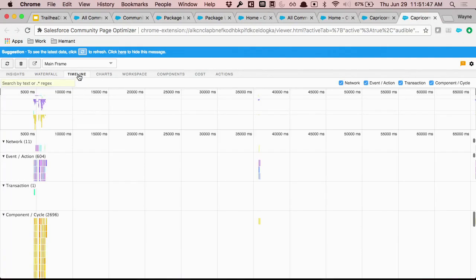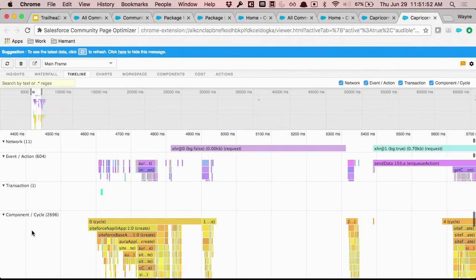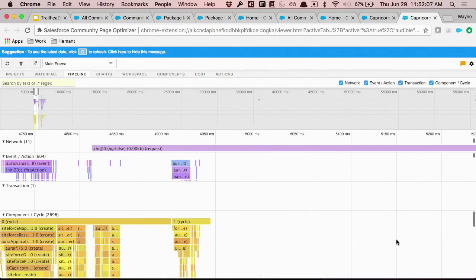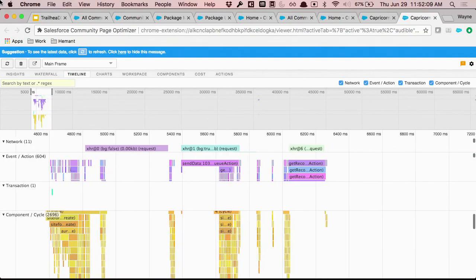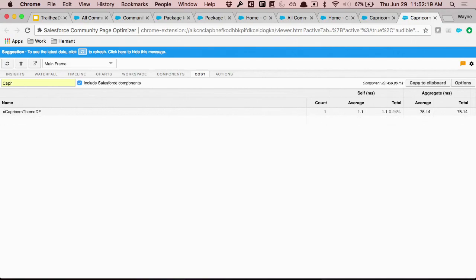I don't know how much time you guys have spent trying to debug performance using Chrome DevTools. Usually what you see is huge stacks of anonymous functions or minified functions where you cannot really tell: is this component A, is it component B, and so on. So we have an always-on profiler. You can go in and actually see time spent creating components, where they are being rendered, and things like that. Similarly, we have a lot of other functionality. You could go in and see how expensive your particular component is, and what your optimization opportunities are.